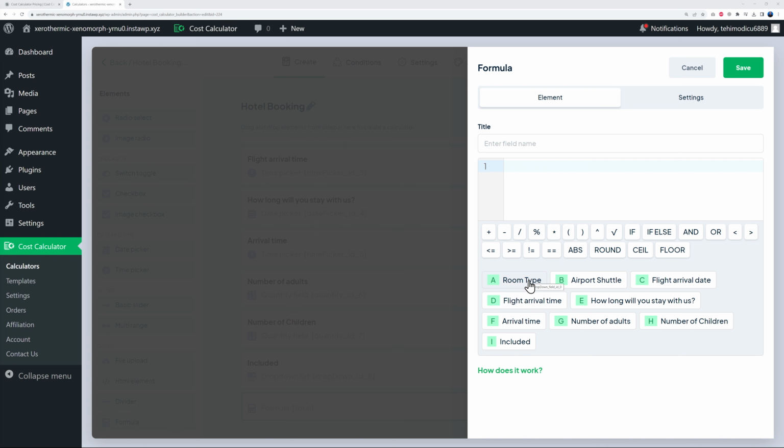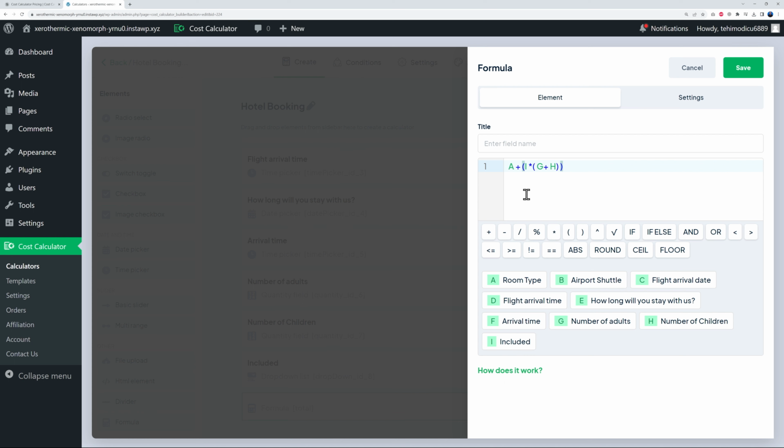So normally, what is it? It should be the room type. So it is the cost of the room. Plus, we're going to add, obviously, the cost of the food. So we have this, I. And I should be multiplied by how many people we have. So by number of adults plus the number of children. So basically, we're going to put this into brackets, okay? So brackets, and then bracket there, okay? And then we have I multiplied by, and then here is going to be G plus H and close bracket again.